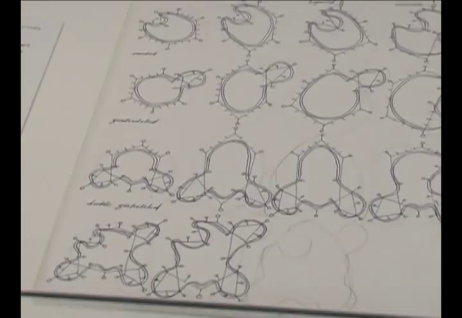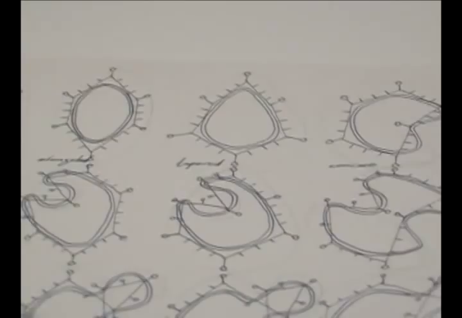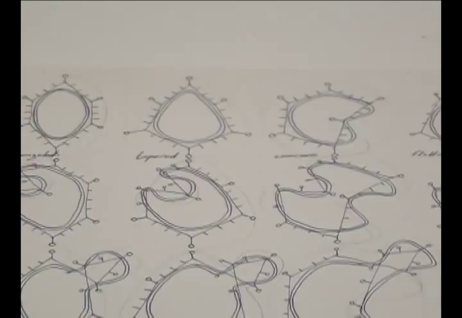So this little diagram was the first concept I had for it, where we would always have six control points that would then have nested in them tens of thousands of other pieces of geometry. But you could always modify it just by moving those six control points. So you could see you go from a circle to a kind of ovoid to an egg to a thing with a dent.